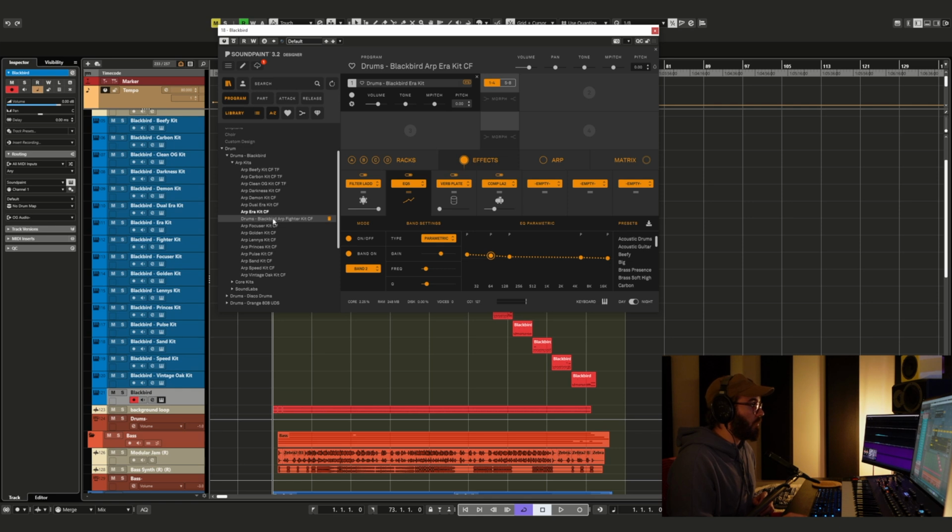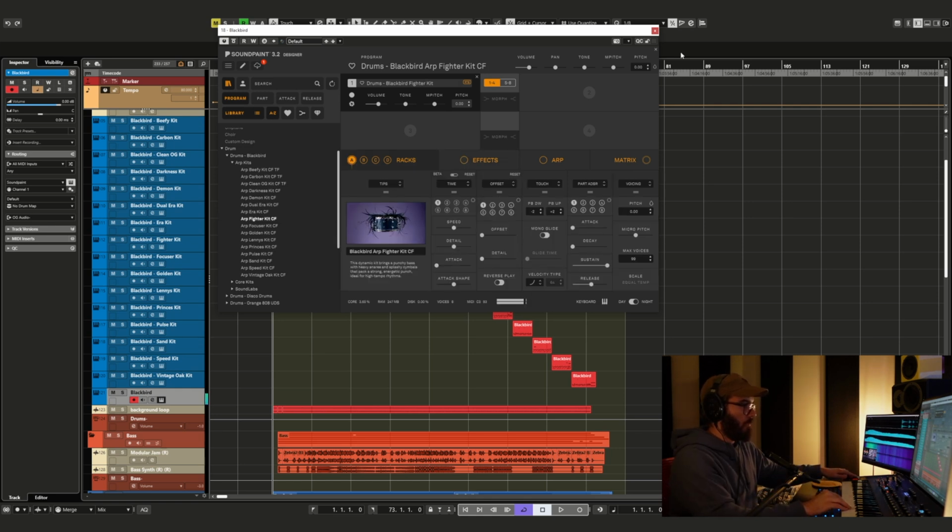All right, let's check out the Fighter kit. That snare. What a great sounding snare drum. Just has so much bite and aggression. I love the smack on that snare drum. Wow, so good.